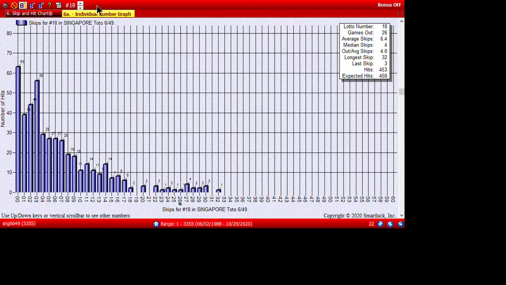So let's see, go to 19. That's skip 1. Now, the sum of the skips is important because generally, if you add up all the skips for the number, you're going to get a certain average. The average, I don't know what it is here. Let's say it's 30. So, no, let's say it's 40. So if you have too many low skips in your wheel, right? Not enough long skips, or not enough, let's say 9, 10, or 11, 12.